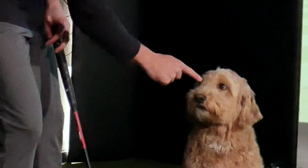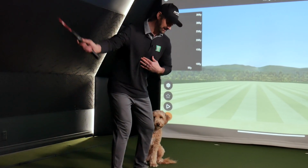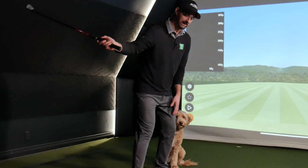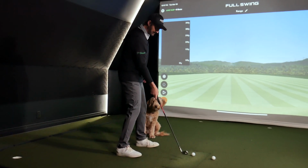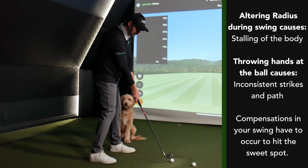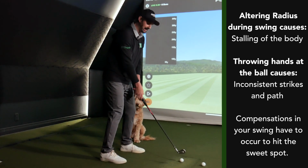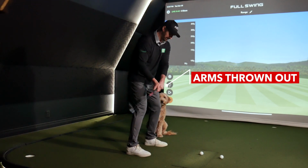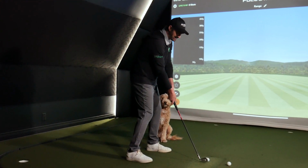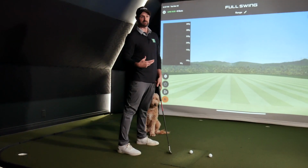So how is the nose going to help us play better golf? I struggle with this, and this is a fantastic tip for me. When I make my swing, especially as I come into impact, because I can get a bit eager with trying to get too much speed, I can back away from the ball a little bit so I have enough room for the arms to move through. But by backing away, I've changed my radius, I've changed my balance. Simply just to make contact, I have to throw my arms out a little bit further. Now, if I don't do that perfectly every time, I'm going to catch it out the toe, or I might catch it a little bit heavy. Very detrimental, especially under pressure.